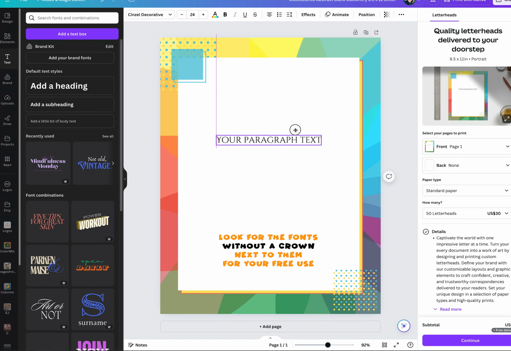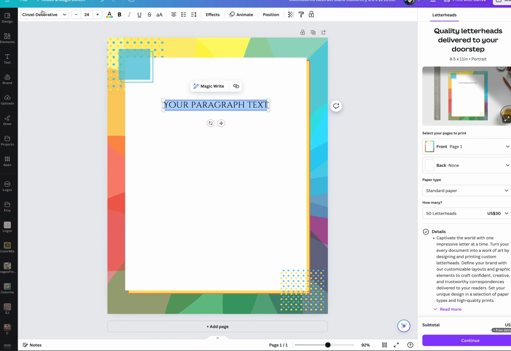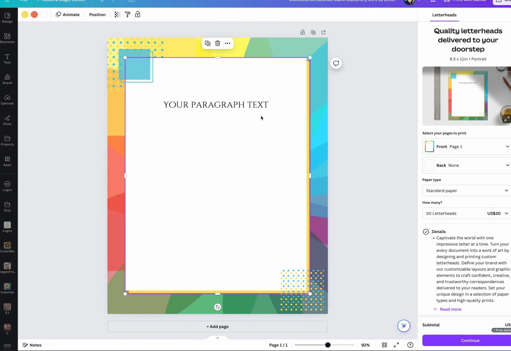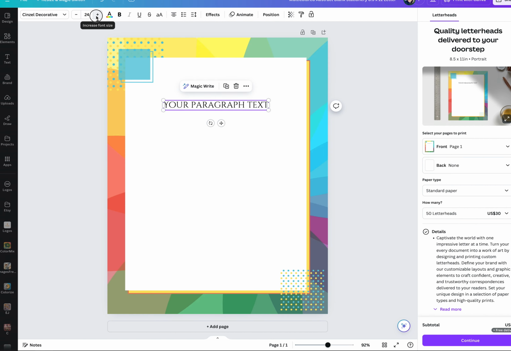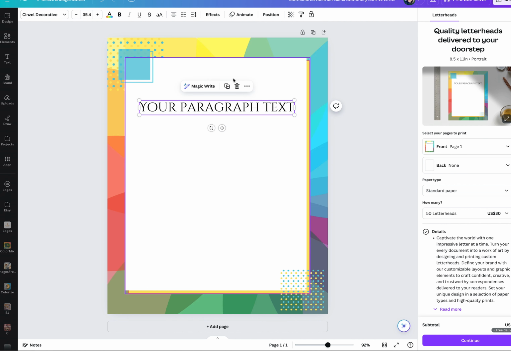Now, a little bit extra information about dealing with your text and your fonts. Up here is everything you need for your fonts. The different fonts, of course, right here, going up or down in size. You can also type in what you want. You can also grab this edge here and toggle it and enlarge it, and it will enlarge with no issues. It won't change. Like, for example, if you were in Photoshop and you tried to enlarge a text box, you do have to deal with it getting a little fuzzy around the edges, not in Canva.